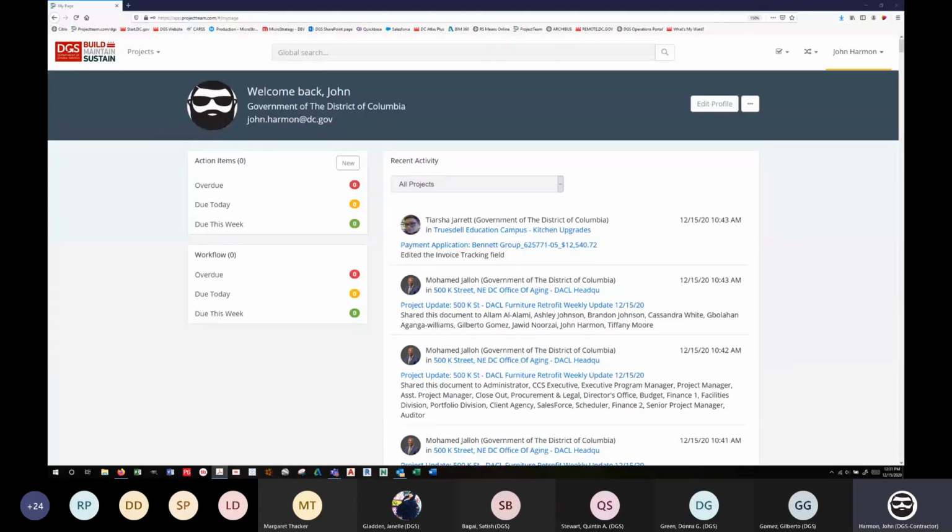So starting with contracts, DGS terminology, what I wanted to do here was tell those of you that are new the terminology DGS uses. What is a contract? So we have task orders, we have contracts, we have purchase order agreements, we have letter contracts. Any of those is considered a contract for the purpose of project team. Whatever the initial signed authorization for your contractor to work is, the base contract, all of that is your contract.